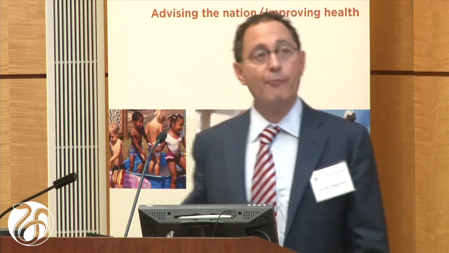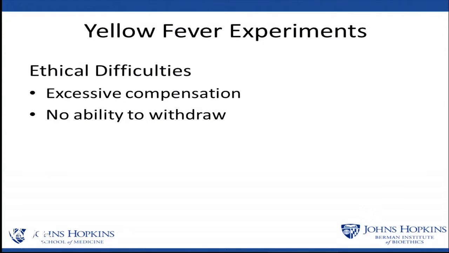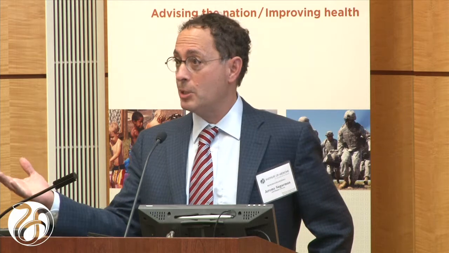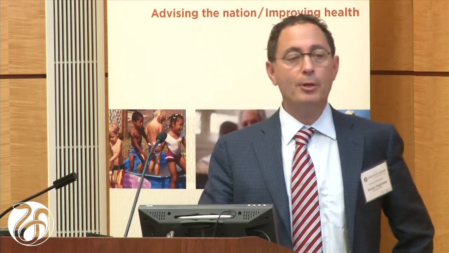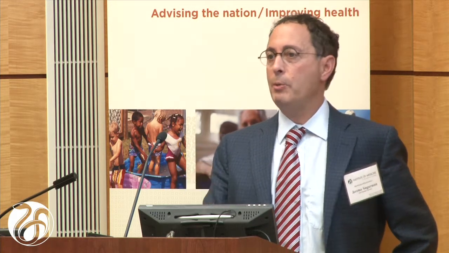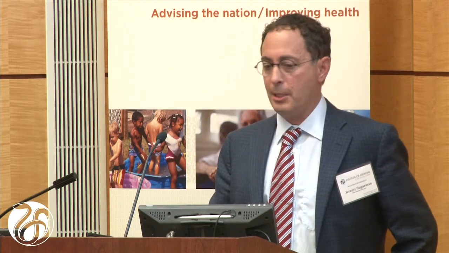Now, his consent process wasn't perfect. If you participated in his experiment, you got $100 in U.S. gold. Now, post-war Cuba in 1906, that was a ton of money then. It's a ton of money today. I don't know what happens. I put plastic into a machine in the wall of usually banks, and out comes paper. Gold, U.S. gold, $100 in U.S. gold. I haven't seen it. I heard it's in Fort Knox. I don't know if anybody's seen U.S. gold. Sounds pretty good to me. If you got yellow fever, you got $200 in U.S. gold. So a little bit excessive in terms of compensation. And the Army was running this study, and you weren't allowed to withdraw. So, again, not perfect, but the notion of getting consent was there, but the free and voluntary point wasn't emphasized.